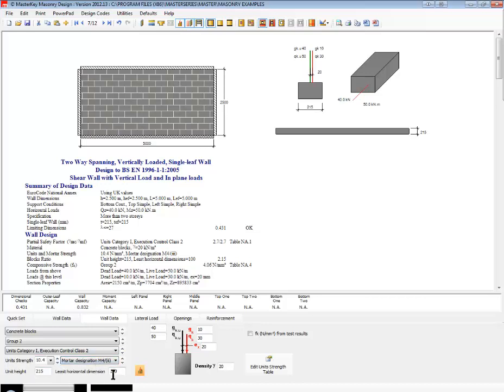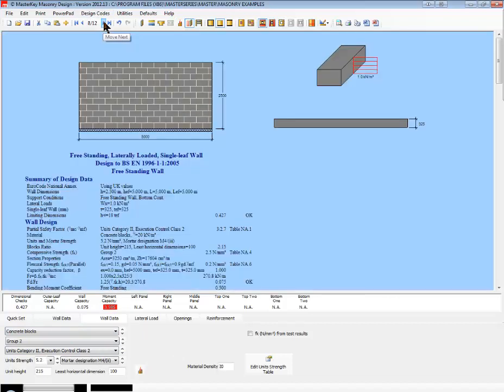We also have this eccentric and concentric loads, just because we can. If it's a single leaf, we would probably be thinking more of an eccentric load, but sometimes it's good, particularly if the load's coming from the same level, you would normally put it on eccentric, just to allow for inaccuracies in placement. So moving forward, we now have our freestanding walls.